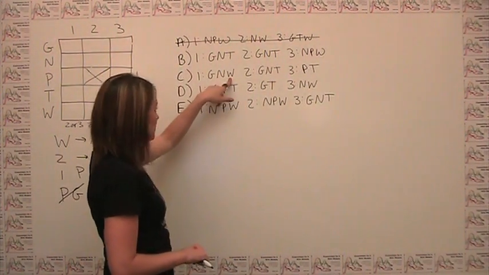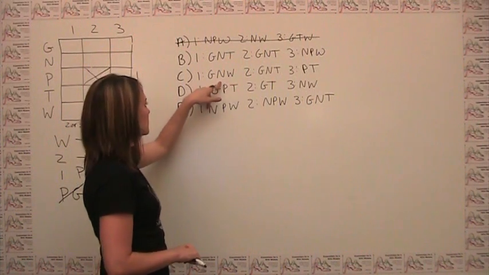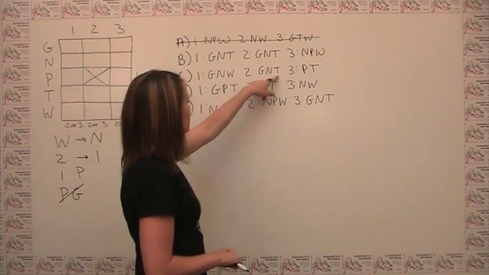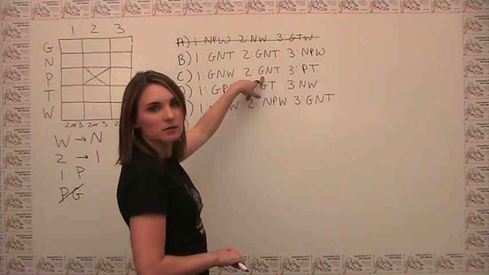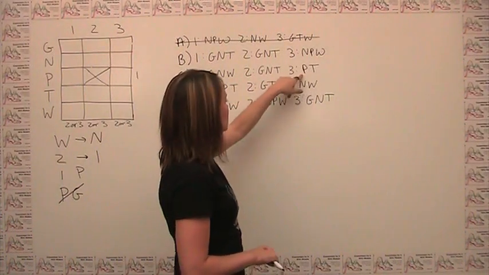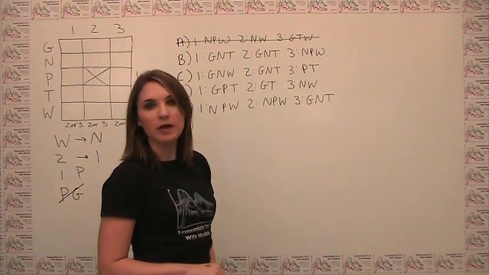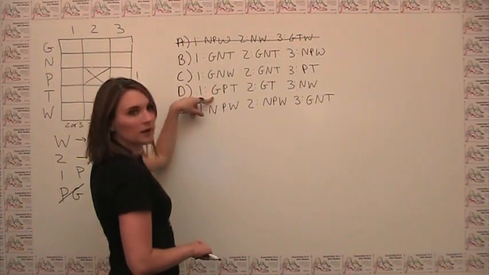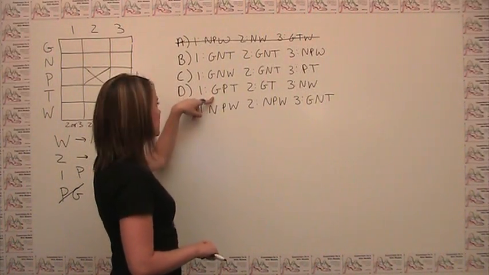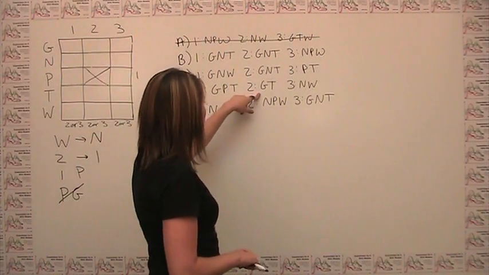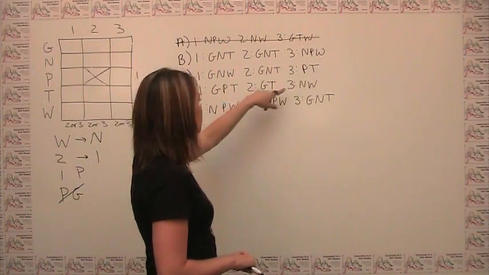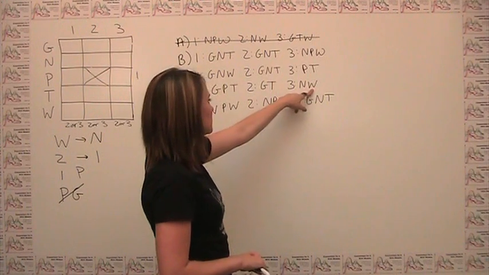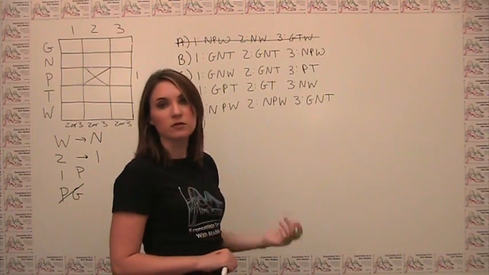Choice C, we see wood at center 1, but we also see newsprint. We don't see wood at center 2, so the rule does not apply. And we don't see wood at center 3, so the rule does not apply. Choice D, we don't see wood at center 1, so the rule does not apply. We don't see wood at center 2, so the rule does not apply. We see wood at center 3, but we also see newsprint, so the rule is satisfied.